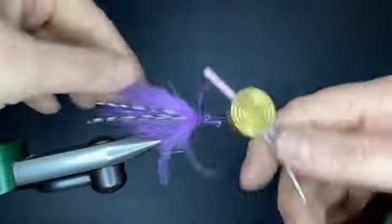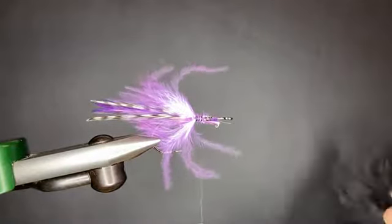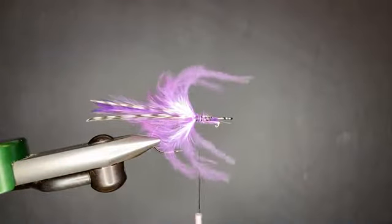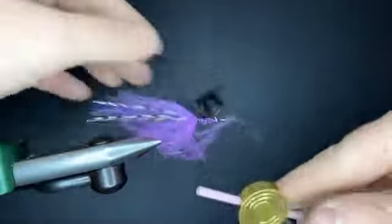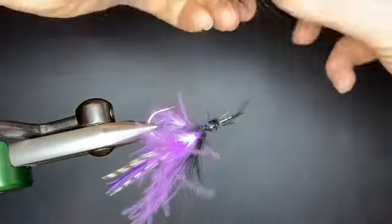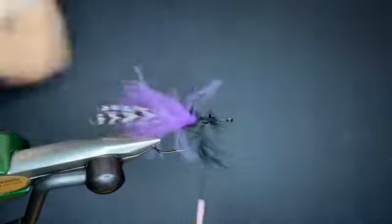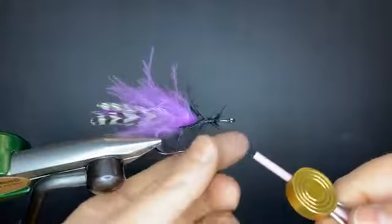All right, so cover that up, move up just a little bit, and now grab your next color here. I had some black, so I'm going to grab some marabou here, same as before. And this is also a good way to use any scraps you have laying around, just pinch them and throw them in there. They go a long way. All right. So grab a pinch, put that on. And every time you put a little bit more on, see the gap right there? You want that because you don't want it to be too heavy. So put in a pinch, keep moving forward. Like I said, doing it like this, you can have a red throat. You can have a thing on the back. But just however you want to do it. All right, so there. So this, very, very little, because we're going to wrap some flash in the front.